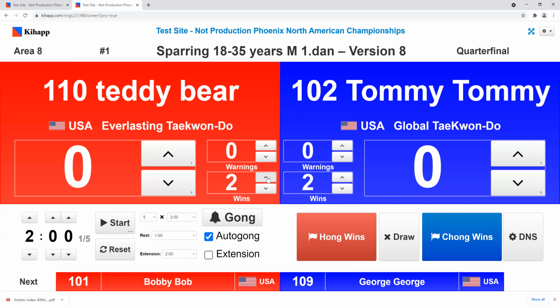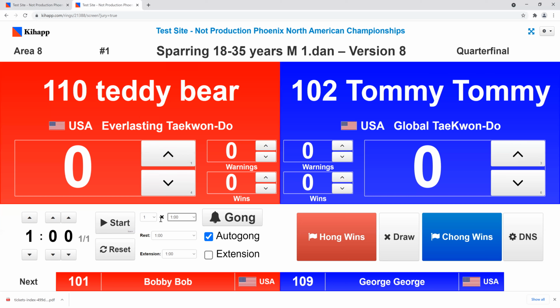In case there is a draw for that match round and competitors are tied, there will be a draw round. The draw round will have the same time as the regular match round with a rest period of 1 minute. And I'm going to go ahead and reset these before we continue further. I'm going to go back to 1 minute and 1 minute. All right. So, scoring template functionality in case of a draw.